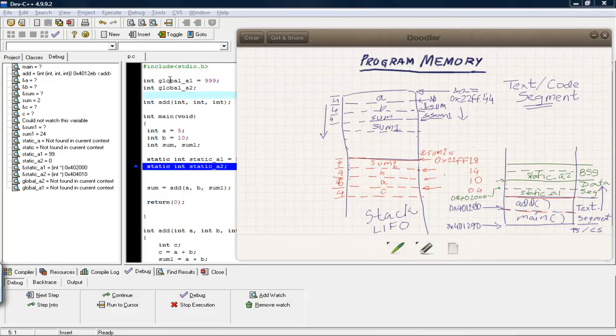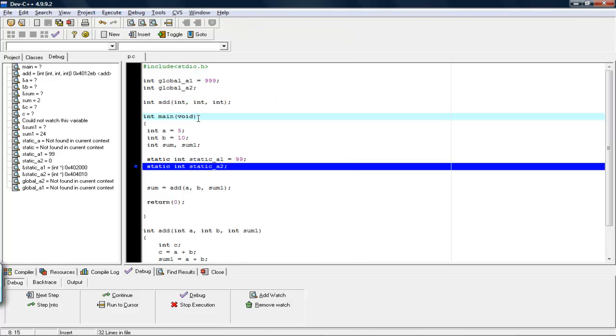Since global is defined even before the function main is entered, the global variables, if initialized in the data segment, should get a lower memory address compared to the static. Let's see if that holds true in this case.